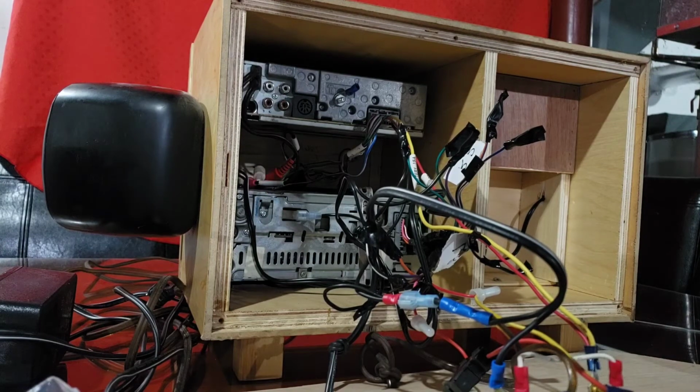And I'm gonna clean up some of this wiring. So let's get at it.